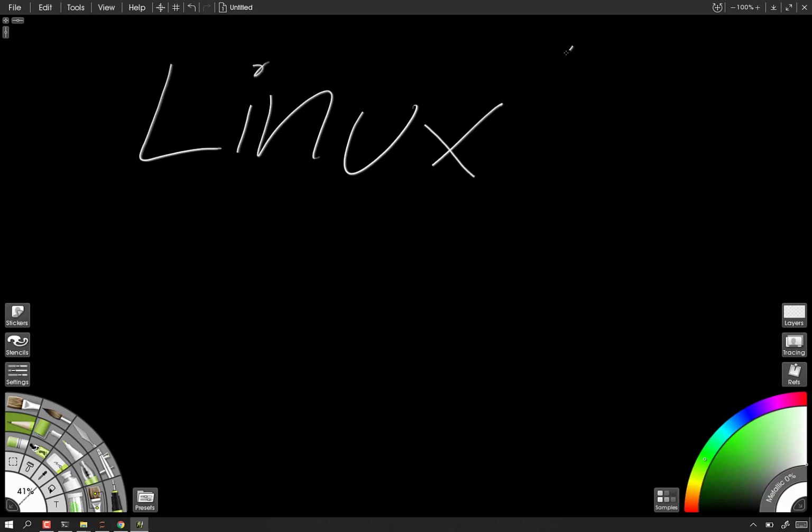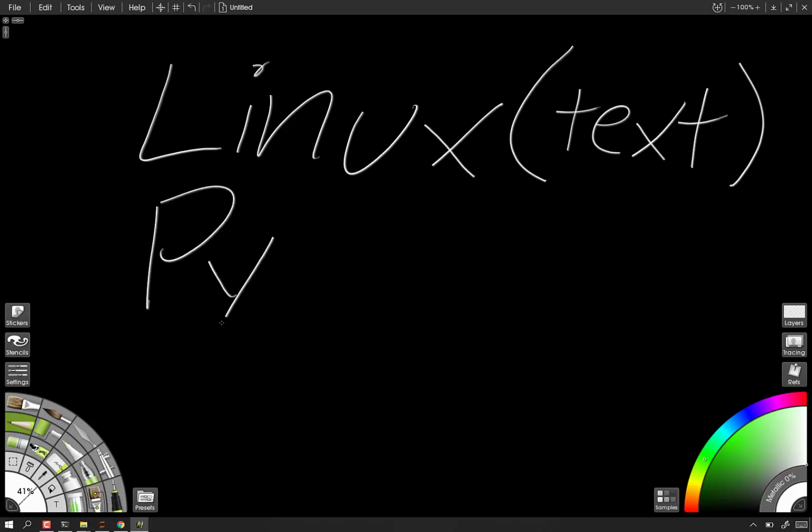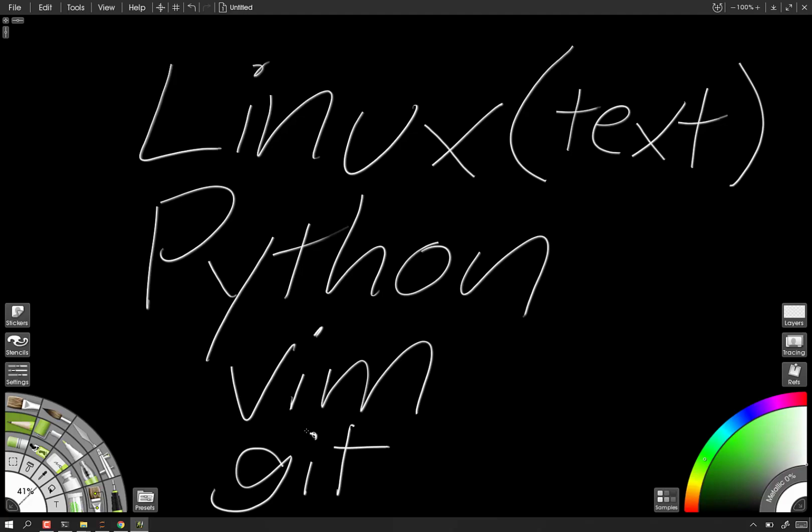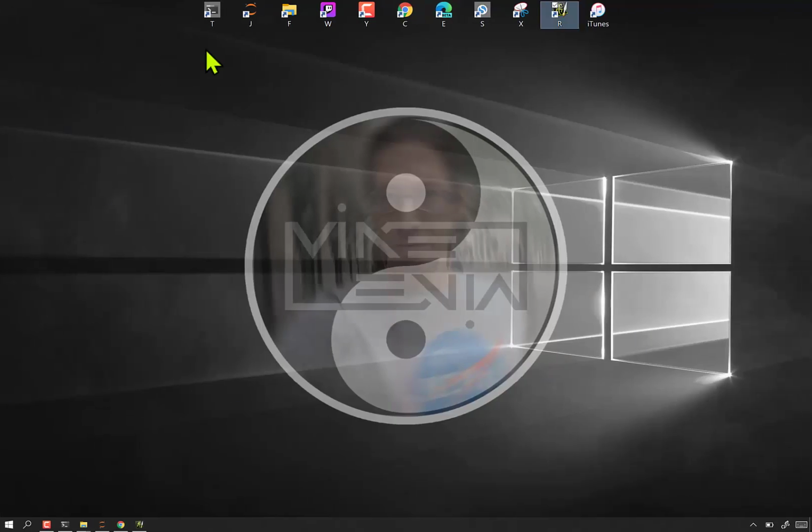And when I say that, it's really text-based Linux. Python, Vim, which you can see, and Git, which you can also see, are just the two most important things once you get a Windows Subsystem for Linux running and you are able to pull up these type of windows.